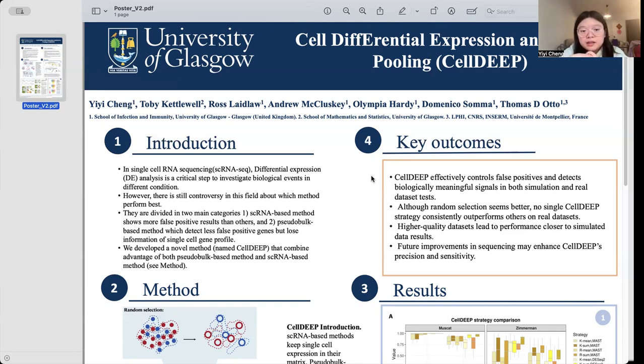I will talk about mainly two groups here, but there are more than two. Our project focuses on the gap between these two. The single cell RNA-seq-based method is the first type, which is the method we use in Seurat pipeline like MAST or Wilcox, and also there are some DESeq too.